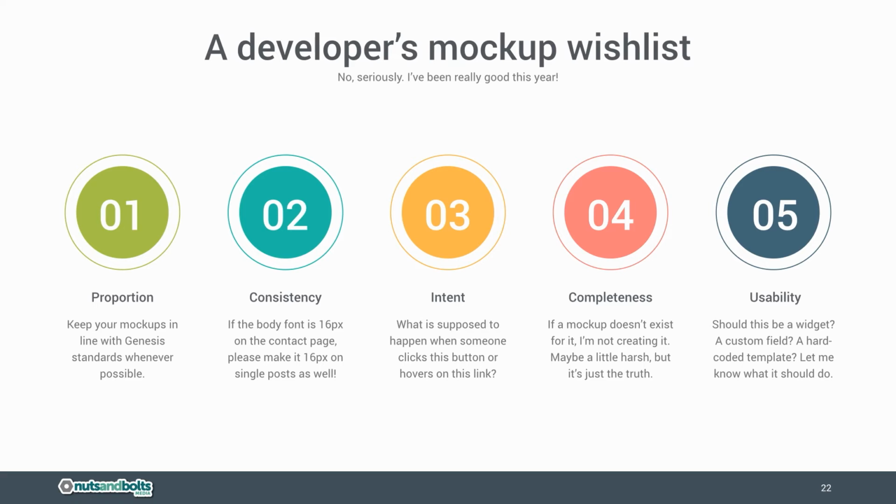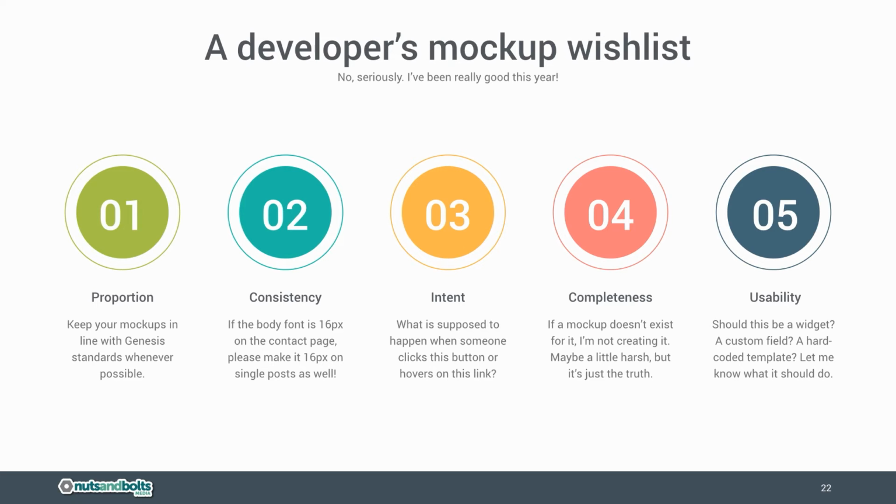Fourth on my list is completeness. If I receive a mock-up of the homepage only, I'm probably going to give you back a theme that only has a homepage because I don't want to make assumptions about how this is going to work. Now, if the site's pages are just regular old Genesis pages, there's absolutely nothing special, just mention that. You might even put in a section or a note in your mock-up that lets me know these are the elements that aren't changing. But if certain pages need a widget area that doesn't show on other pages, or if single blog posts have an opt-in at the bottom or a certain graphic element by the titles, I need to see that to be able to build it.